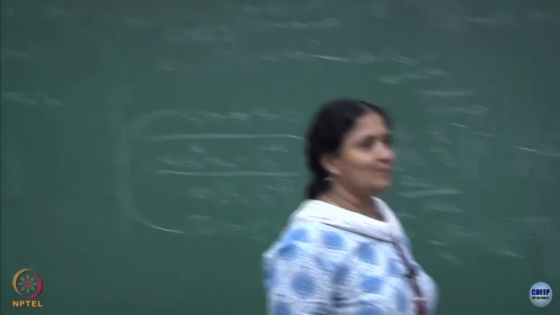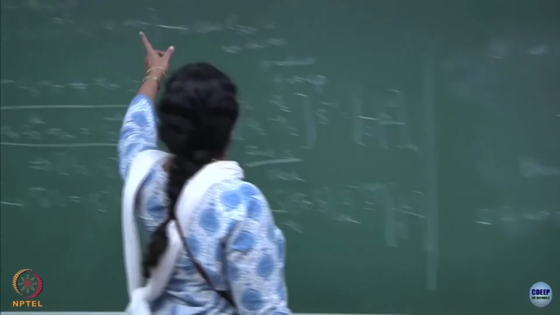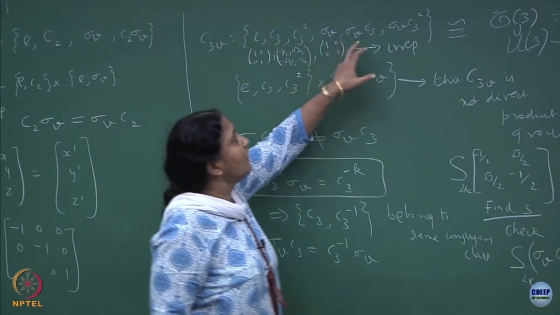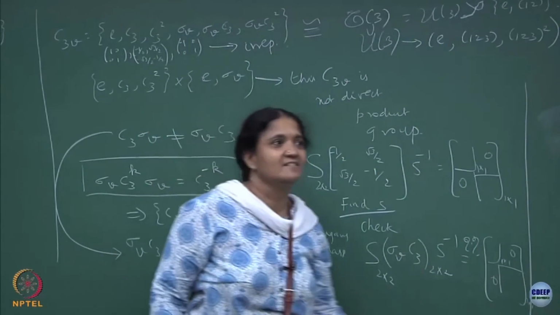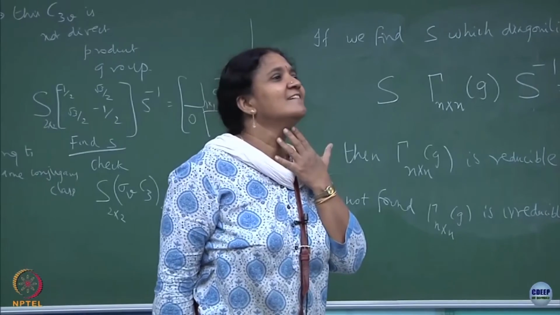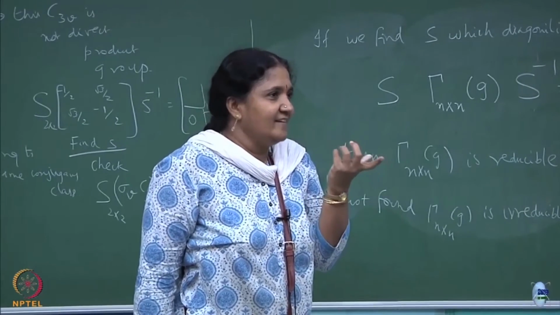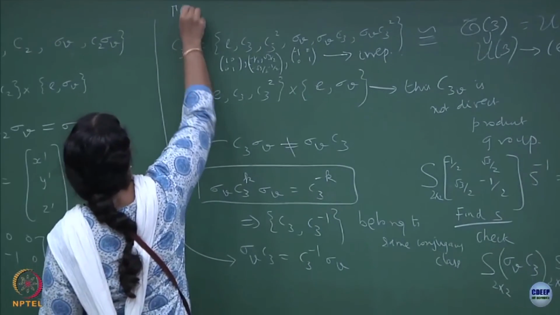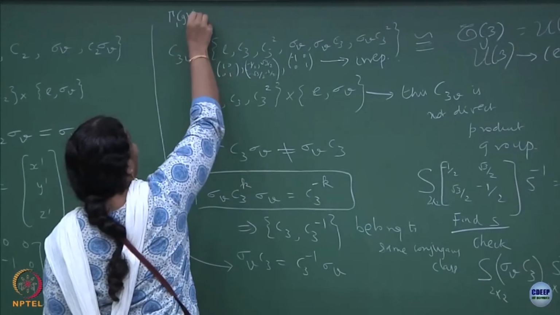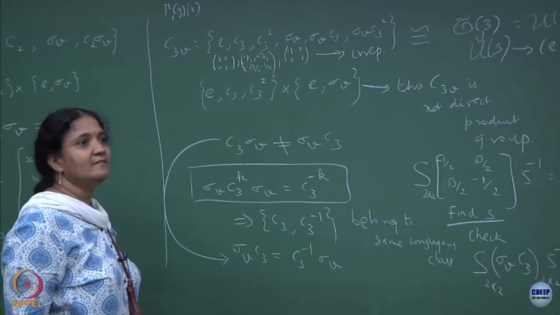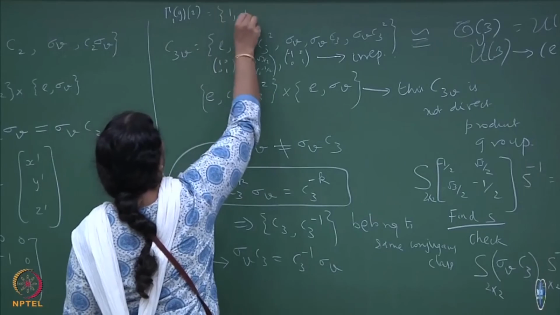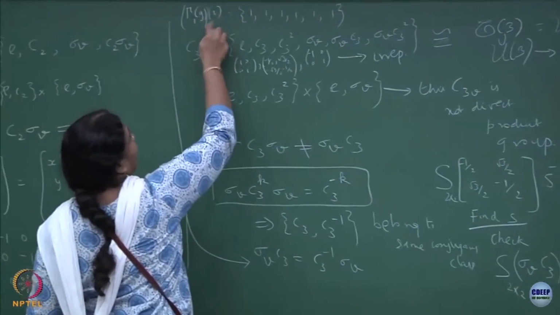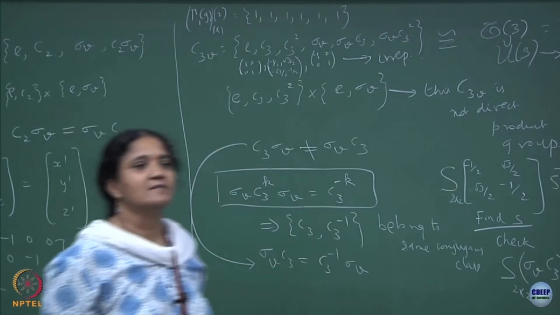It will trivially satisfy any group actually. Okay. In fact, here for C3V you can still take it on the Z axis: E, C3, C3 squared, sigma V, C3 sigma V, C3 squared sigma V, you can apply them on the Z axis. If you do it on the Z axis, what happens? Identity does nothing. C3 also leaves the Z axis itself. So, here also you can have a representation which is acting on the 1-dimensional Z coordinate, correct? And what will that element be? 1, 1, 1, 1, 1. It is a 1 cross 1 matrix, right, because it is acting only on the Z axis.